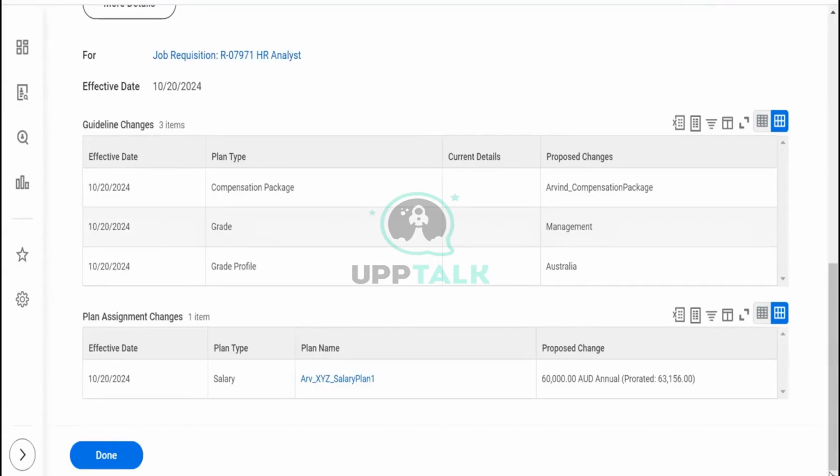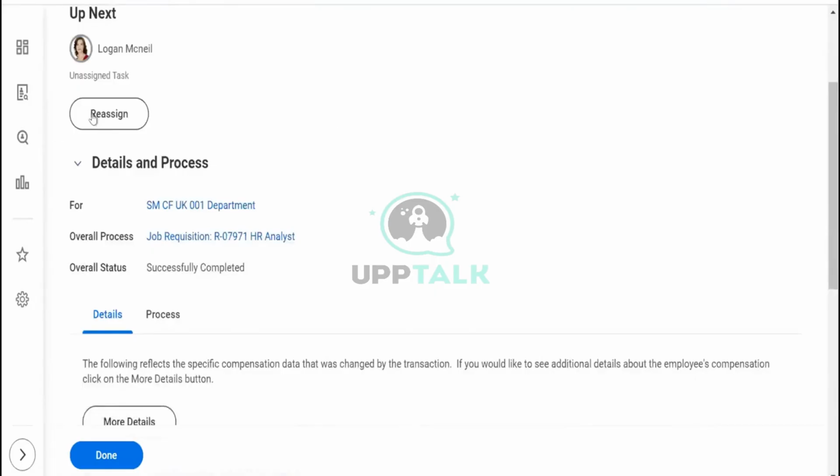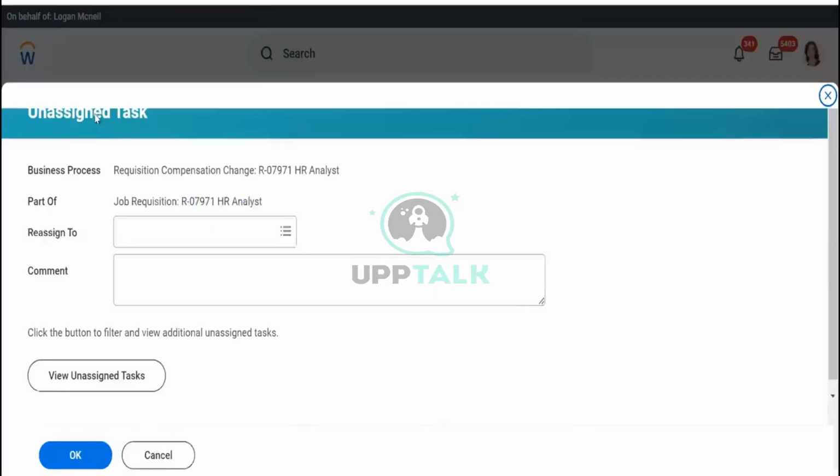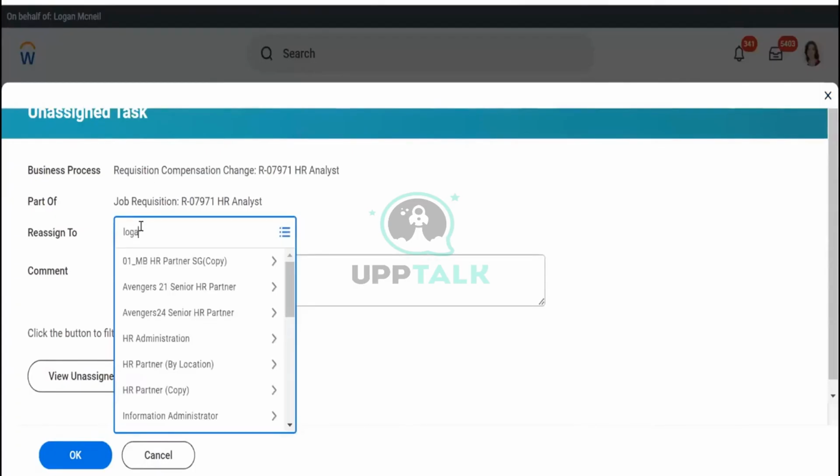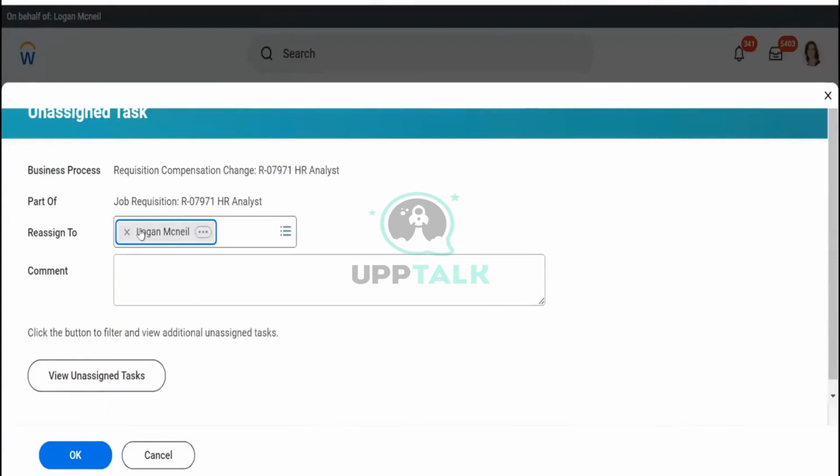It is 63,000. Scroll up, you see reassign task. Open it. Provide the name of Logan McNeil. Here in the reassign, there is a business process which says requisition compensation change, which needs some approval, and the approver is not there.